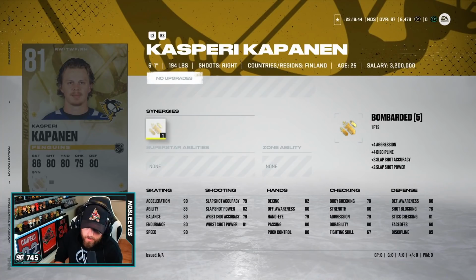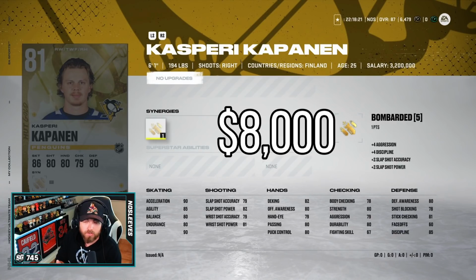Okay, guys, we will kick things off with the Pittsburgh Penguins. 81 overall, Kasperi Kapanen, 6-1 with Bombarded. Probably not going to be activated. Bombarded isn't amazing early on, but still not a bad one, especially if you can get it activated. That being said, 90 speed, 90 acceleration, 85 agility. That alone is just super good value. His shot is absolutely trash, but for only 8,000 coins early on, 90 speed is insanely valuable.